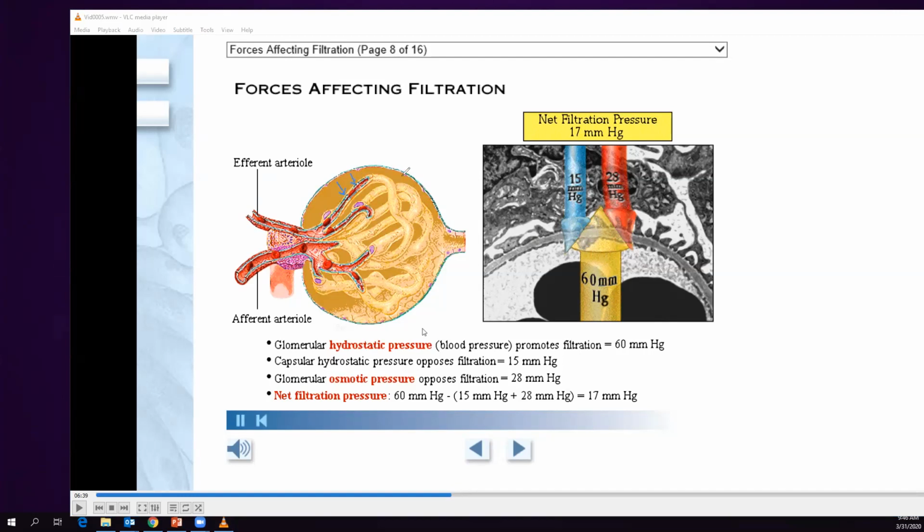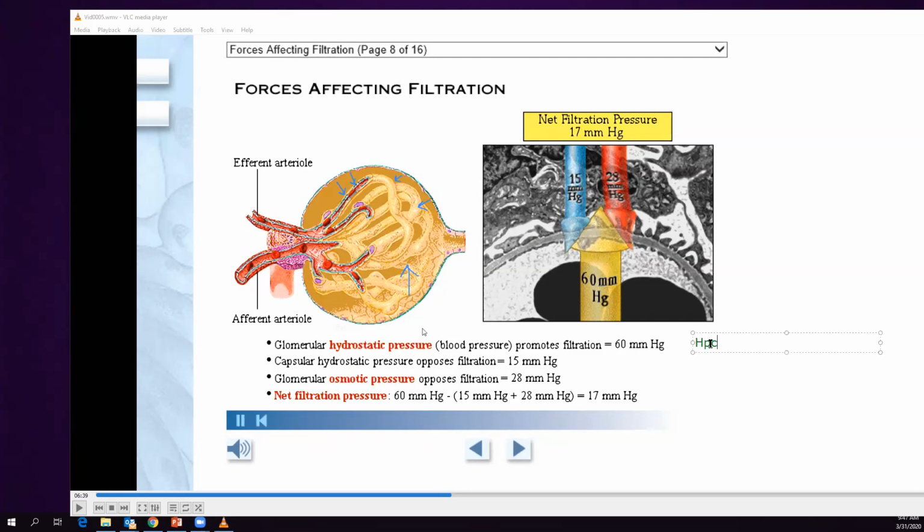So this fluid, because it doesn't immediately flow away, pushes back, okay? So not as much is coming out because I have these 15 millimeters of mercury pushing back. Then we have the second pressure opposing filtration, and that is glomerular osmotic pressure. So we're gonna abbreviate these things. And so I'll just put how we're going to abbreviate them over here because it's always going to be the same. So HPC, and that's going to be a subscript in the future.